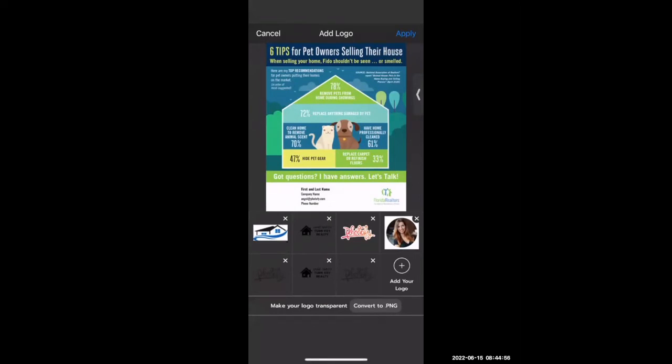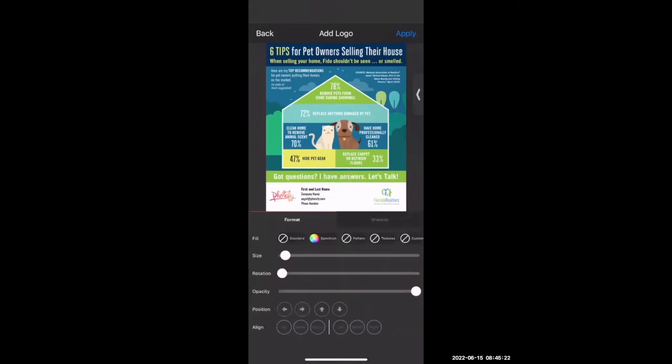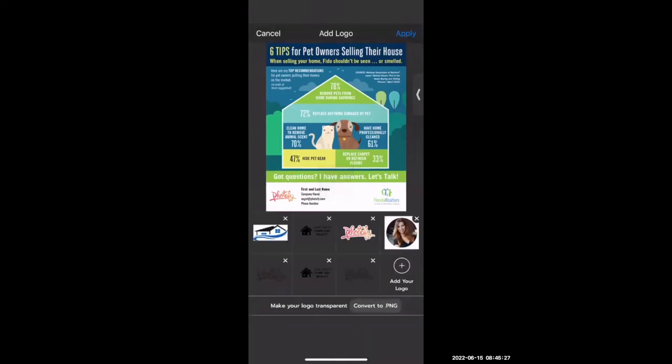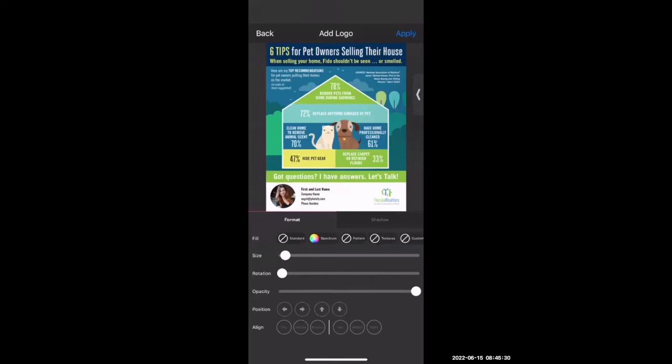You'll also note that I added that headshot of mine. I like to save it in the logo plus option just because it's always there. I don't have to go back through my camera roll. You can always, if you want to change out or maybe put a more updated photo of yourself, use the camera roll for that. But I find that this is a really great option to have that professional headshot stored. So I can go ahead and add my logo and it'll pre-size for me and add it right at the bottom left-hand corner. I can press apply, or if I want to change it and add that headshot, I can go ahead and do that as well.